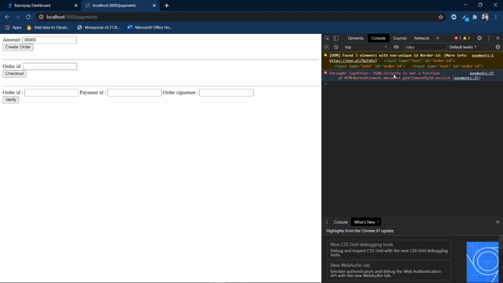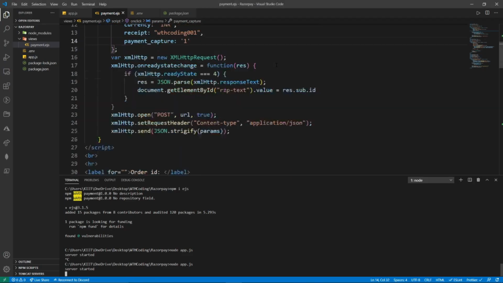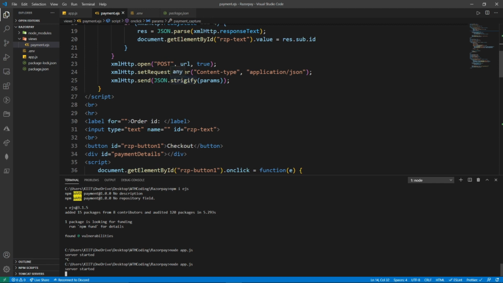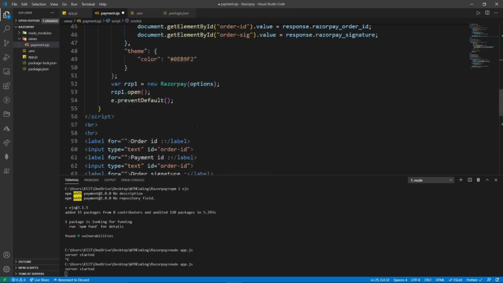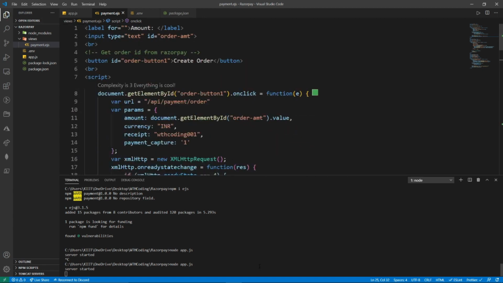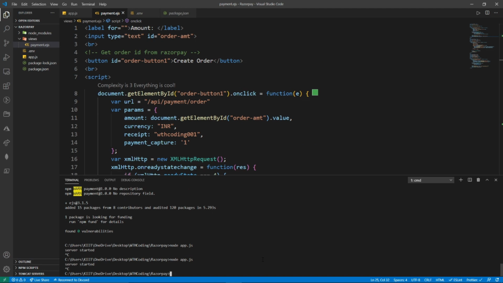JSON dot, I forgot to write n there. Right here, stringify, and let's see. Yeah, it is written fine.